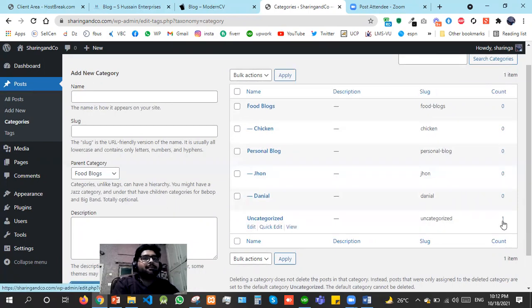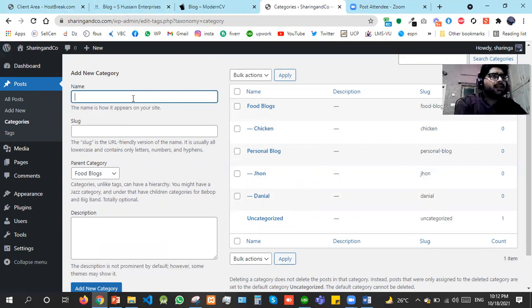And you must know what it means when we see the count: it is already showing uncategorized as one blog. As you know, yesterday I reinstalled WordPress on this specific server. So whenever you install new WordPress, it has some default page and default post. So I will go into all posts and delete it. Right now I am creating different blogs.